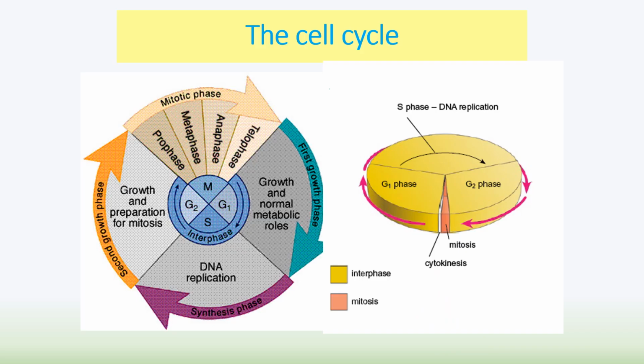And this all happens within the cell cycle. So here are two different versions of the cell cycle for you to see. If we use this one here, the cell cycle is mainly the process of interphase. Interphase is when the cell grows, when the DNA is replicated, and after the growth, organelles are replicated, so you've got the organelles ready. Only a small percentage of the cell cycle is mitosis, and mitosis is made up of four stages, which we'll look at in detail shortly. So the majority of the cell's life is outside of mitosis, only a small amount is in mitosis.